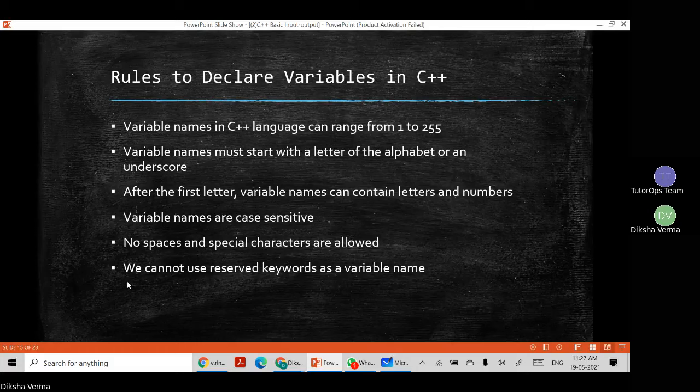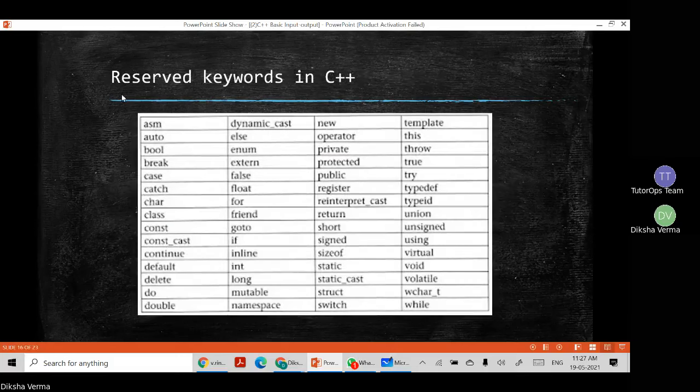We also cannot use reserved keywords as a variable name. These are the reserved keywords present in C++. We can't name our variable with these values, as they are reserved for the computer. Otherwise, the computer will get confused about which one to consider.